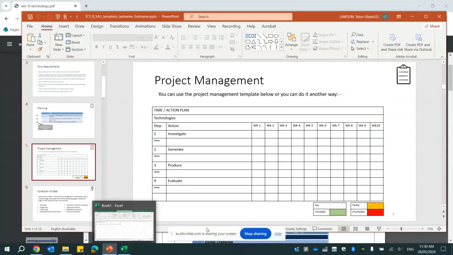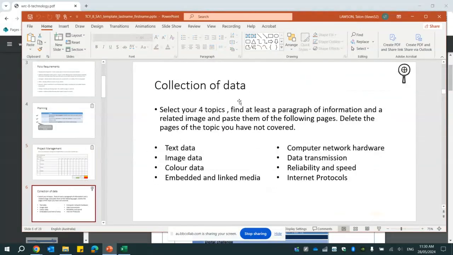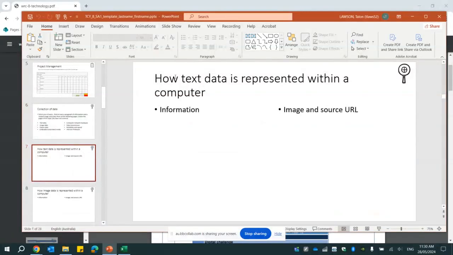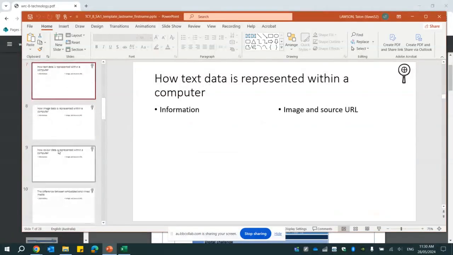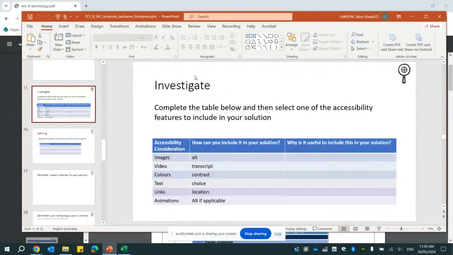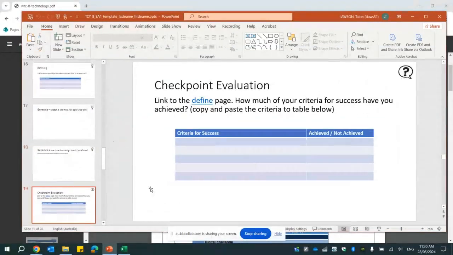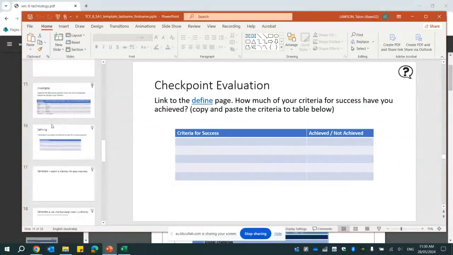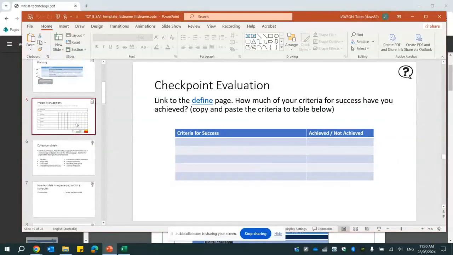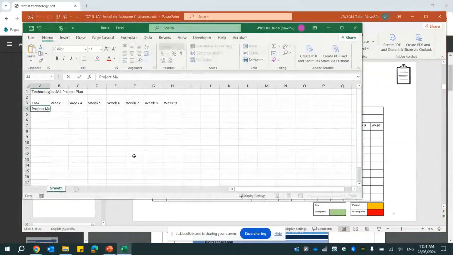I guess the trick to that is we can use this template because it tells us at the top what the tasks are. You can see this task is project management. We've then got our collection of data, and then I guess for each one, it's collecting these data considerations. Then we've got some investigating, defining, generating. These slides actually go through those activities, so that's what I'm going to put in. The first one, task, is project management.